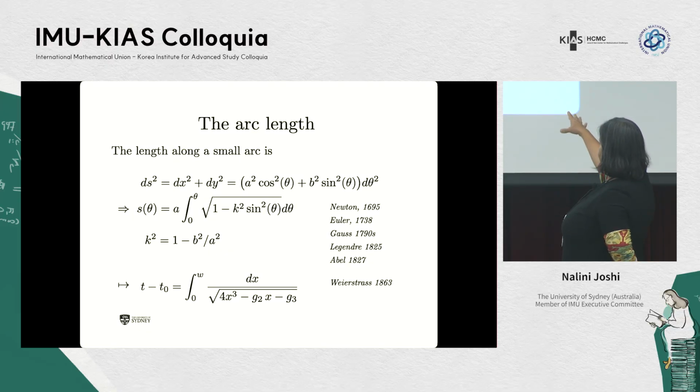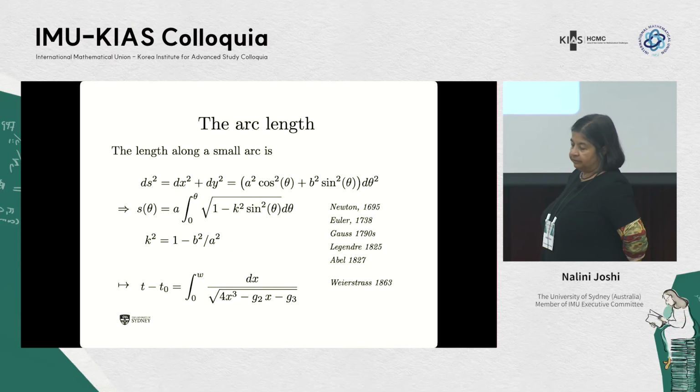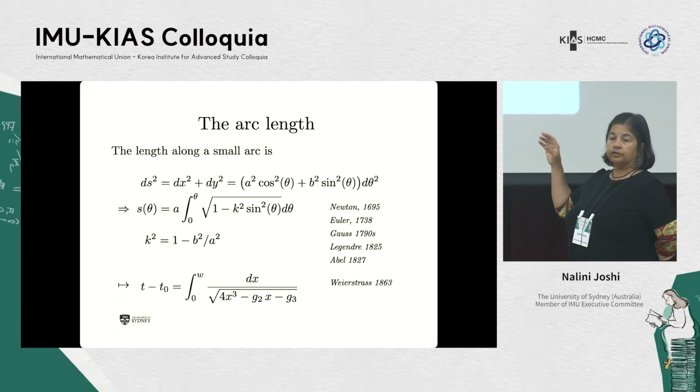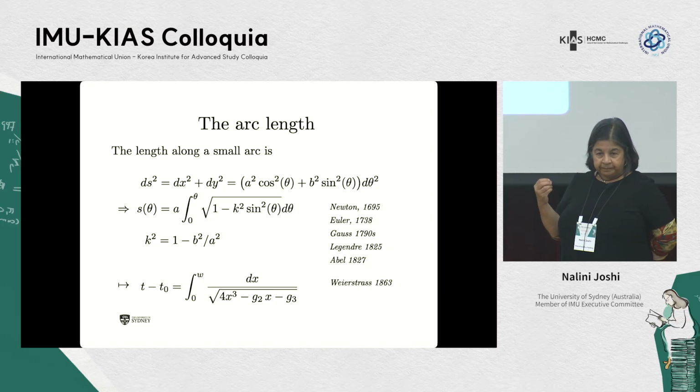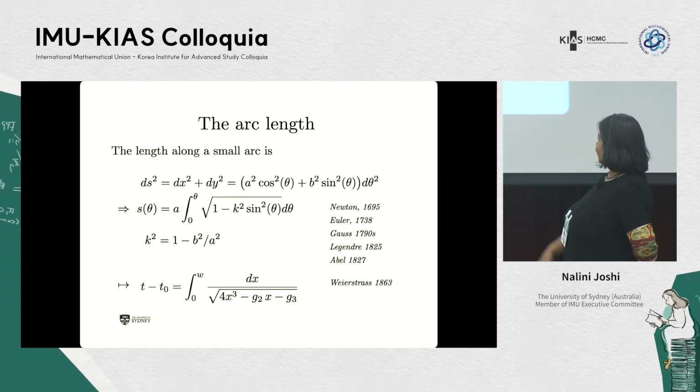But along the way, there was huge amounts done by Gauss, who never published it, apparently. And then Abel came along and showed that you can invert these integrals and that the inverse function is well-defined and is what we now call elliptic functions. And Gauss complained that Abel stole his work. But since Gauss never published it, it wasn't clear exactly what happened.